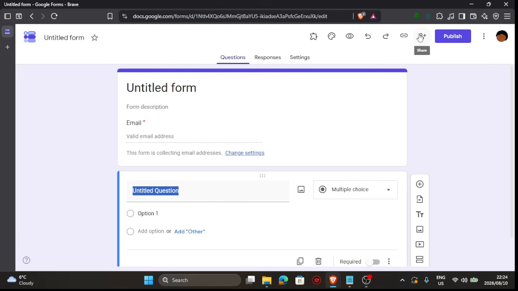You have the share. That's where you get your link for your document. So you share, you get the link for your document, but it's not a link for people responding. It's a link for people working on helping you with the document.